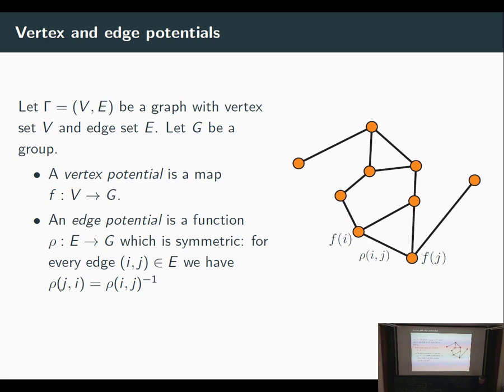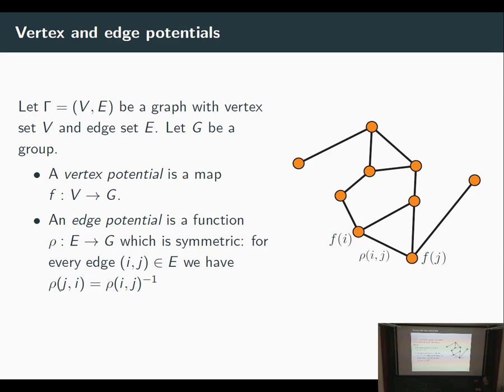So let's look at the setup of this problem. It's natural to start collecting the information about transformations between objects into a graph. Whenever you can establish a transformation between two objects, you create an edge in your graph, and then there are two pieces of information.